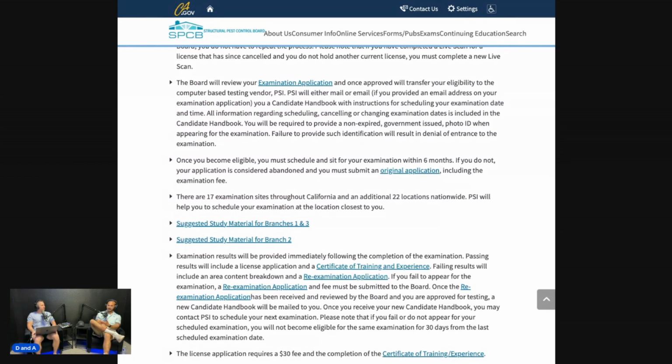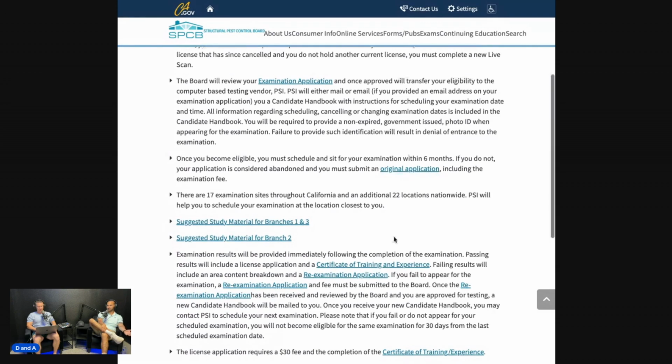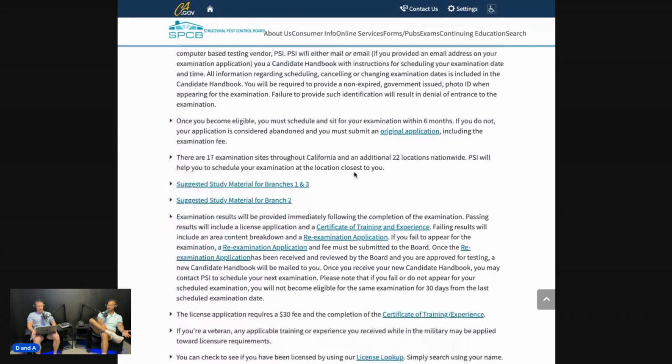And once it's scheduled, as you're scheduling, they have multiple testing centers. I know here in Sacramento, there's about 3 or 4 that are relatively close. I drove out to one that was like 15 miles out, so I could do it in the next couple days, versus the one closer to the office that was like 3 weeks out. Similar to how you look up a driving test or a DMV appointment, just find the location that has the soonest one if you want to take it as soon as possible.